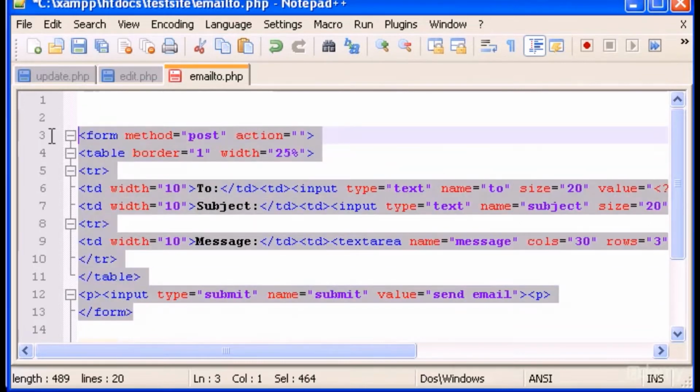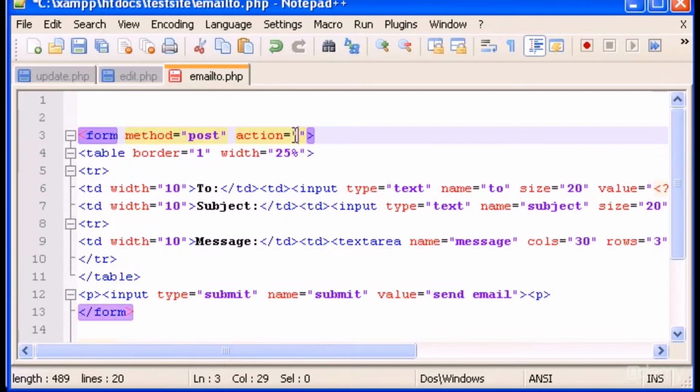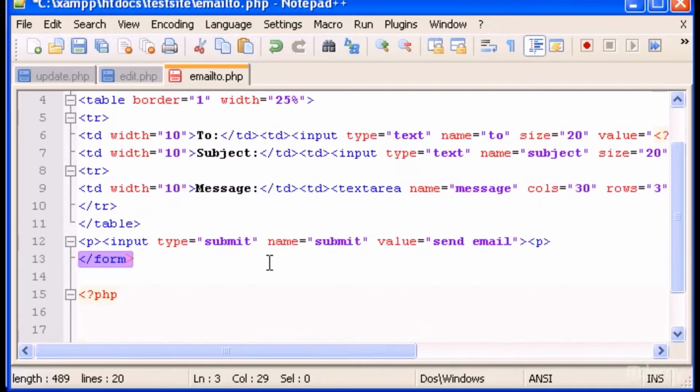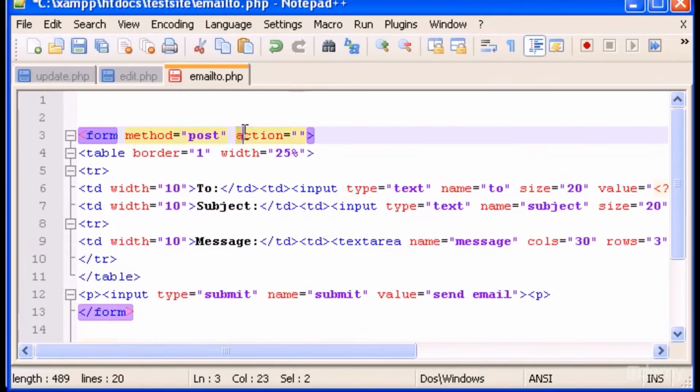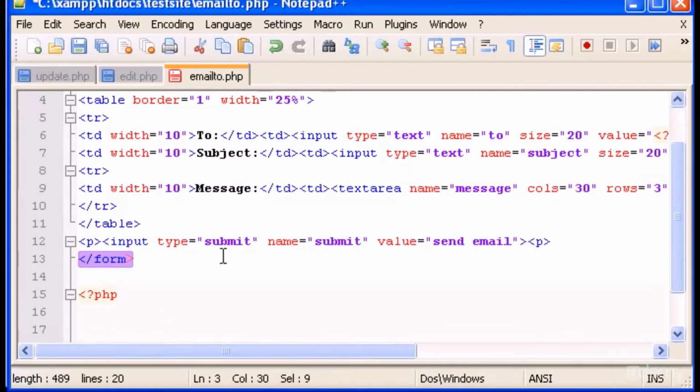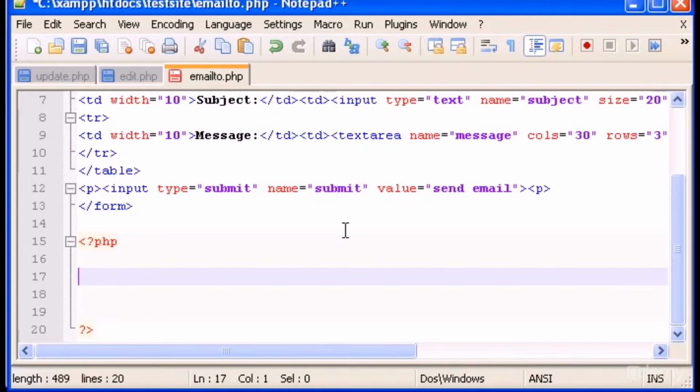As we did in some other tutorial, I think it was the search engine tutorial, normally I used to make the forms in one PHP file and then type in the action to send it to another PHP file to process. But if you want, you can create the script that processes the form in the same file. If you do that, you have to leave the action blank. So whenever we click the submit, this script will process.